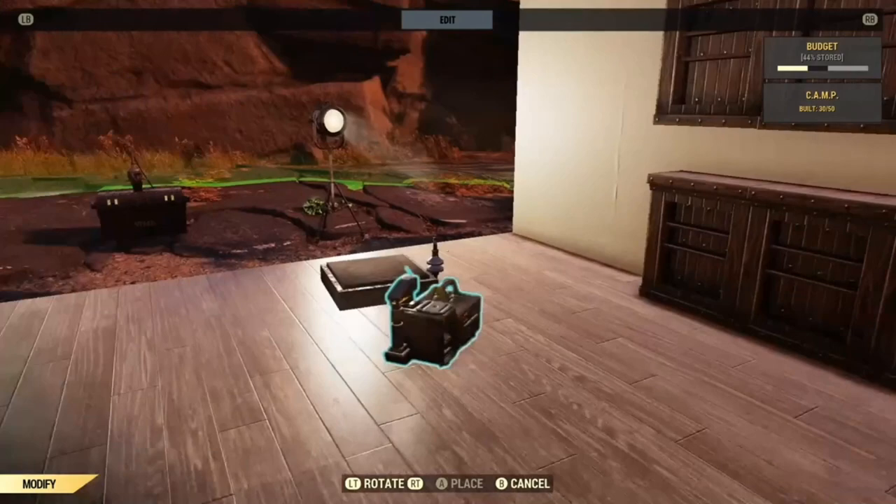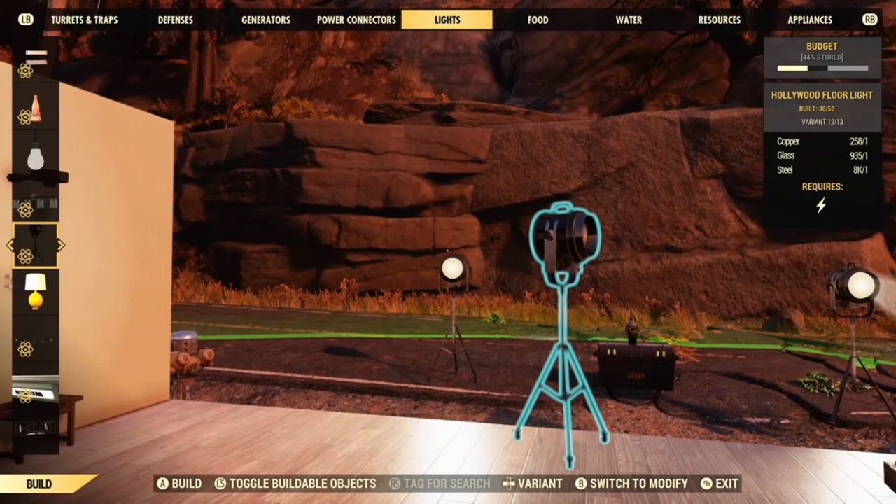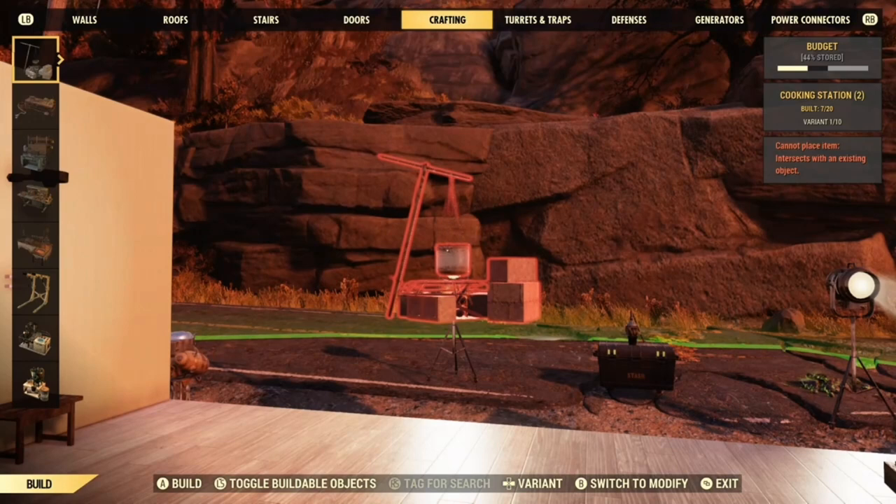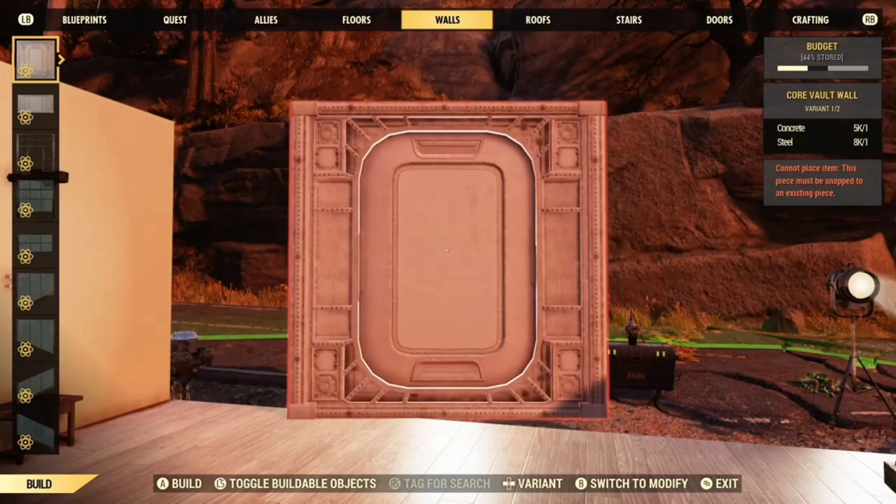The other way of merging objects is by using a flamer trap. Sometimes with solid pieces of furniture, you can flamer trap one, then place another object where the flamer trapped object is and merge, then repair the original object. It does work sometimes, but not always with furniture. However, it does seem to work quite well with walls.